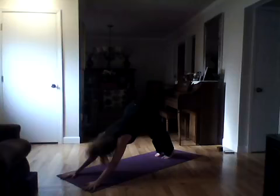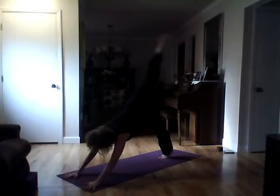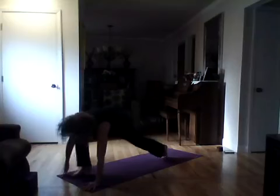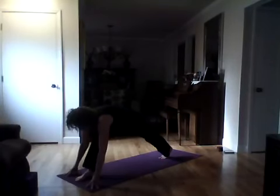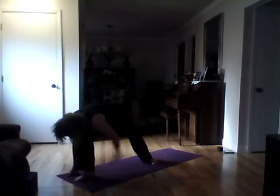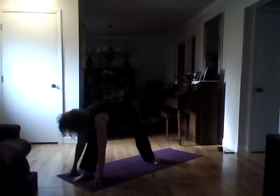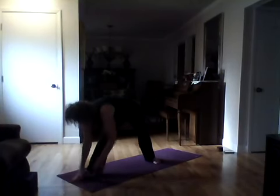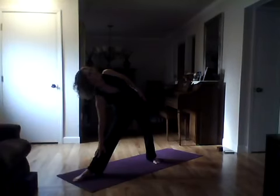And right from here, let's look forward. Take the right leg all the way up to the ceiling. And you're going to take the right foot in between your hands. As that right foot comes in between the hands, you're going to hop the left foot in a little bit so that the heel and the instep are in alignment. The right heel lines up with the instep of your left foot. And straightening your right leg, you want to pull your right hip back. Bring your right hand, slide it up the shin, and open the left chest to the ceiling.